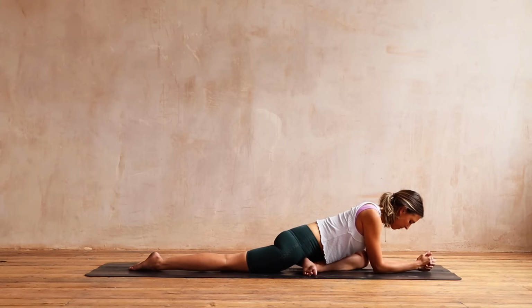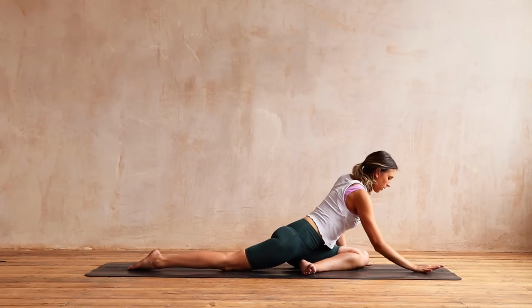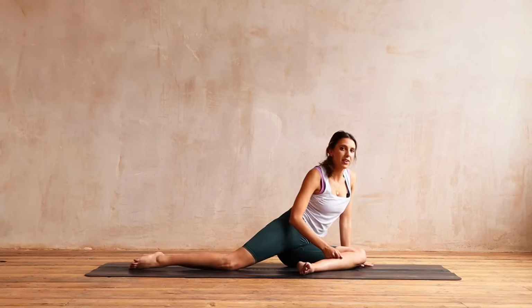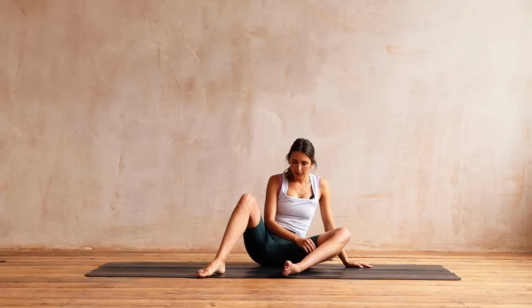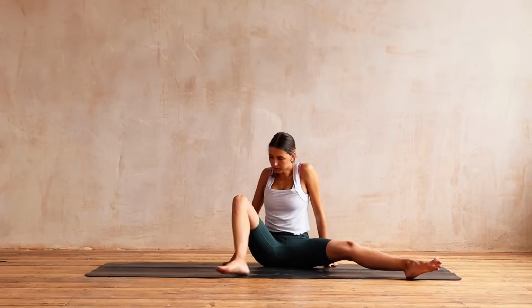One more deep breath here. And then let's just come from here to a seated position. So we're going to just kind of roll onto that left hip and just come around to a little side stretch for the body. Now, you can take a straddle position.